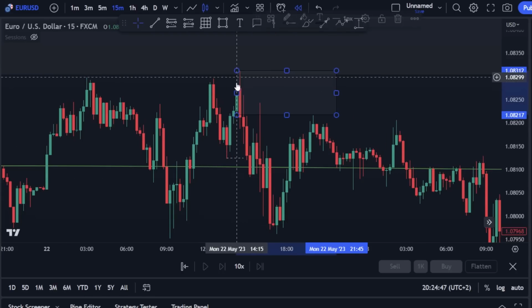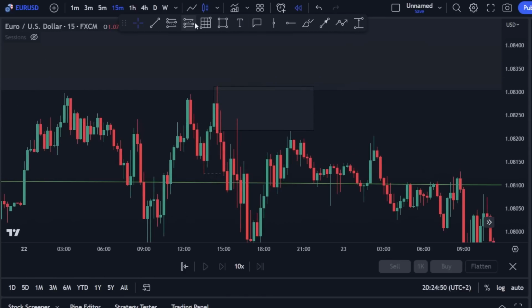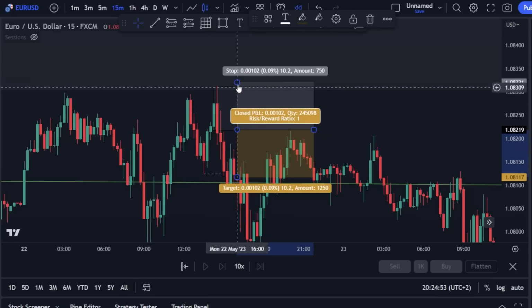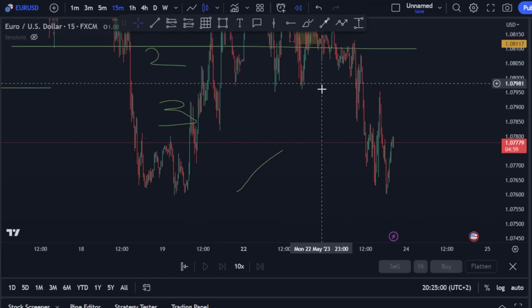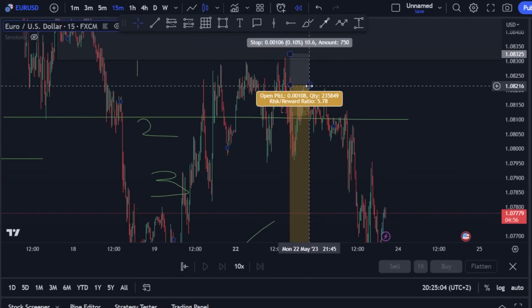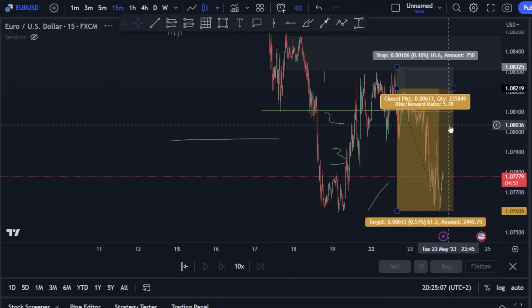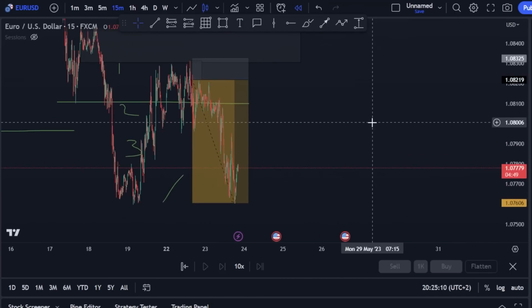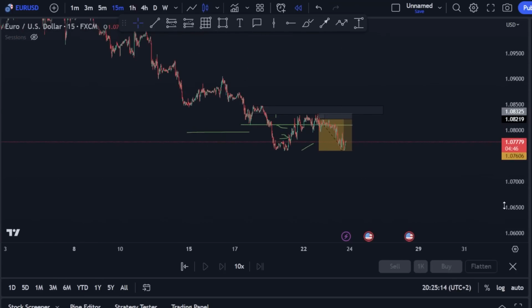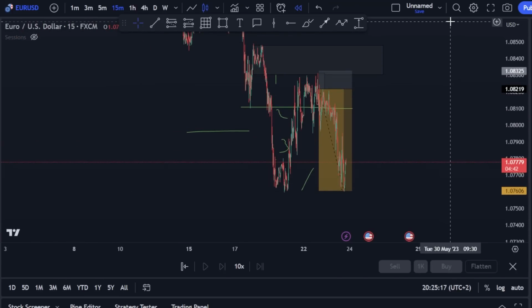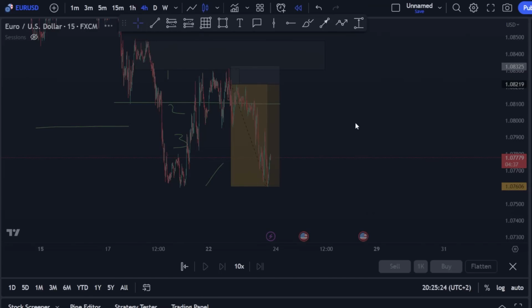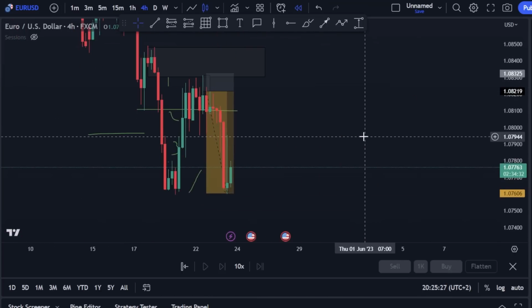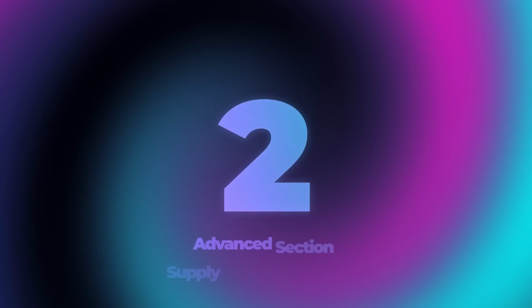So what I like to do is include the wick at the top, okay, and then obviously we would get in when price taps into the order block, okay. I like to give an extra pip above, and then we target the weak low, okay, which would be this area down here. And that is a 5.78 risk reward. Okay, and what some people like to do is just hold it, because obviously if you look at the higher time frame, there's a very long trend of bearishness. Okay, and this is where price is currently, actually. So this happened today. So yeah, that is the power of including fair value gaps and imbalances in your trading, okay, when it comes to supply and demand trading.